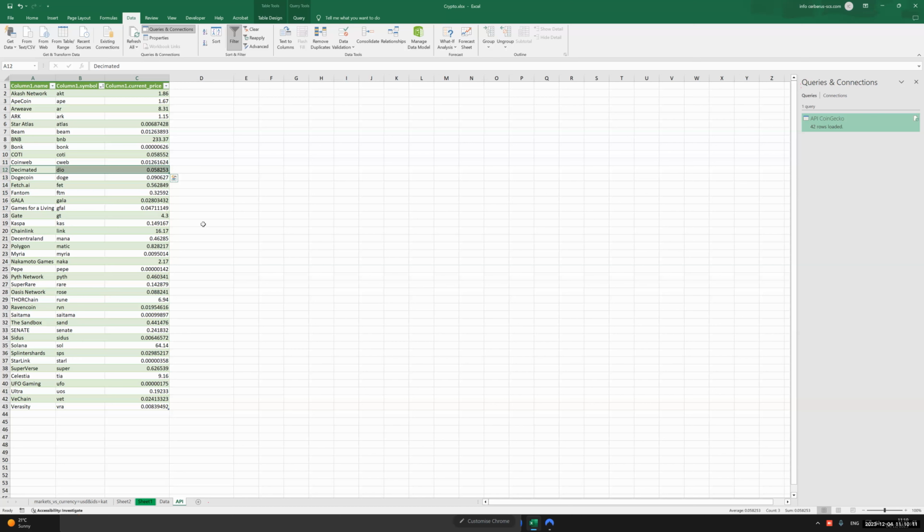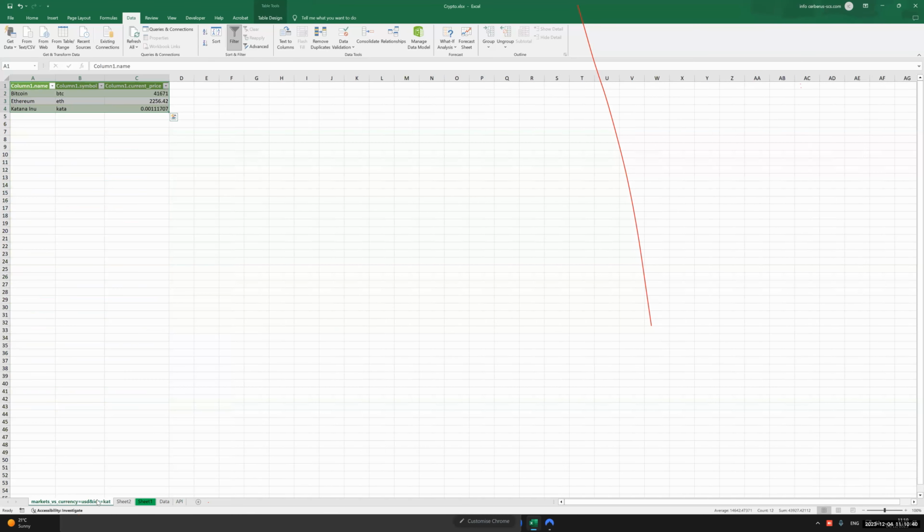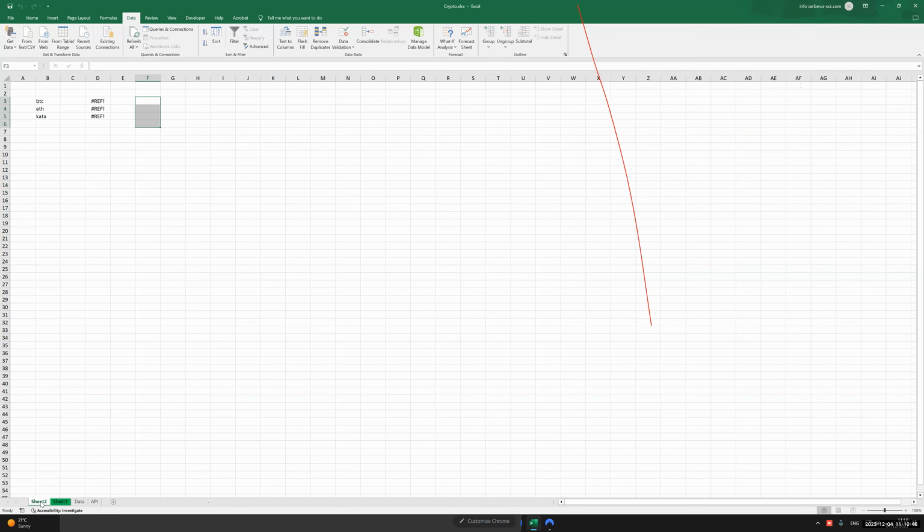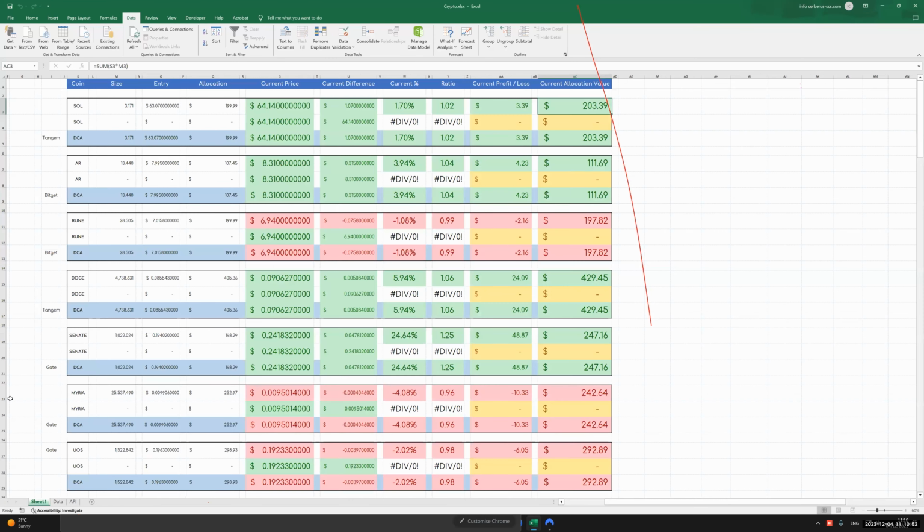You don't need Excel to bring information every 1 minute. Oh, thank you for that red line. You can bring that, and you can remove that token because you don't want that API to keep on grabbing information from the website that you don't need anyway, right? Don't overuse the connection. Just be in and out quickly, right? And that's it. Close. I don't mind about Dio. I may add Dio later on. I may buy Dio. I'm going to close that table. I don't need that anymore. Yeah, delete that one. That was the example. That goes away. Delete it. And this is it. This is the original one.